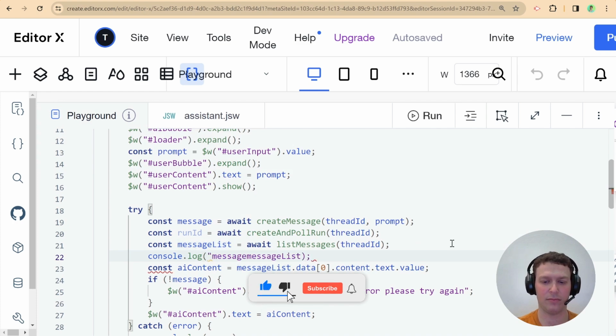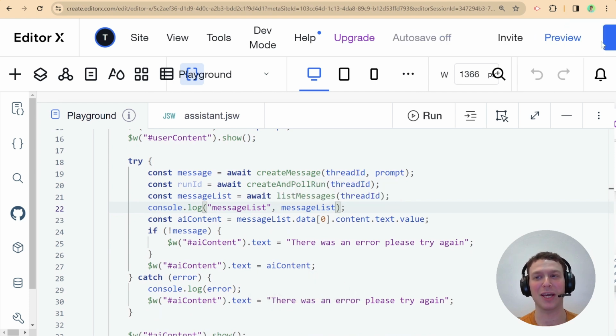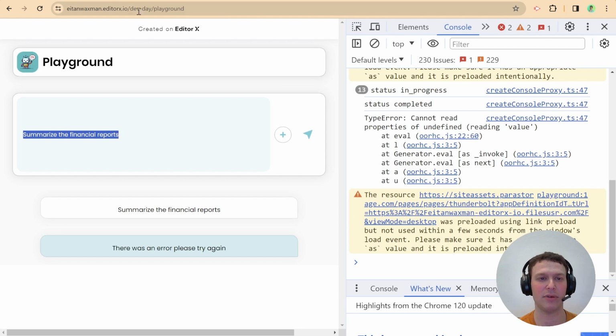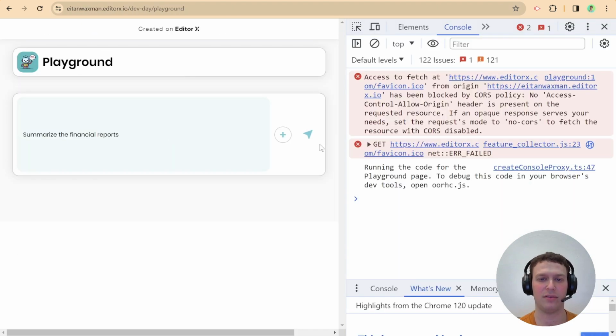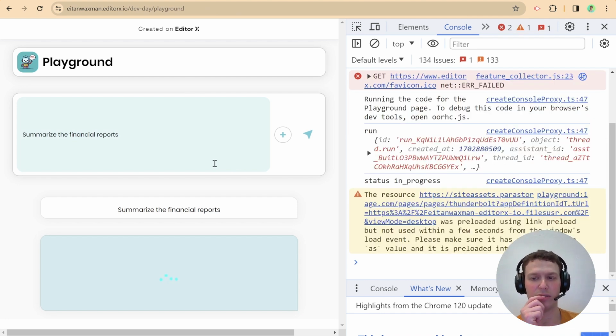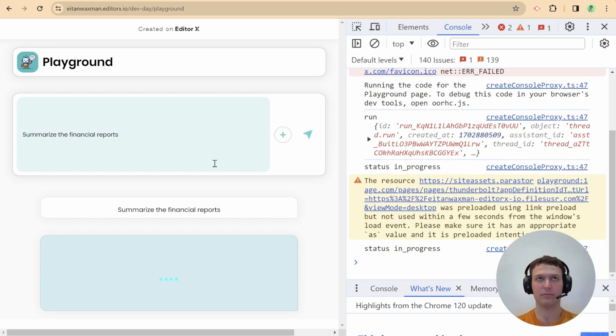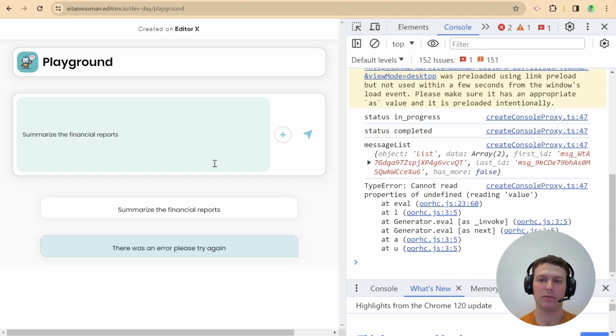And feel free, I won't be insulted if you skip forward like a minute in the tutorial, because that's probably how long it's going to take to debug this. But if you want to see the behind the scenes, then stay with me. Give this a refresh. Because I actually want to see what's inside of that list messages return. I'd actually just run list messages in the back end. It actually makes more sense.